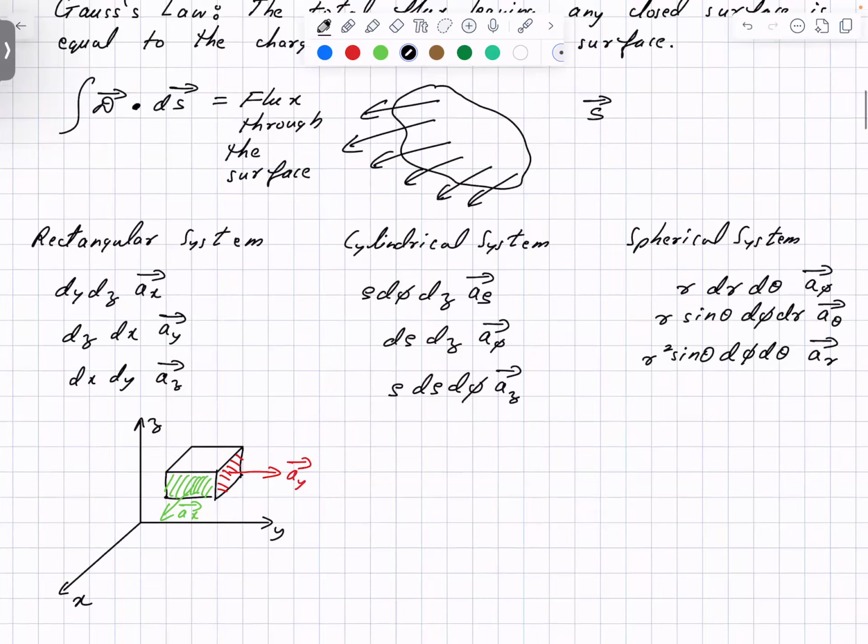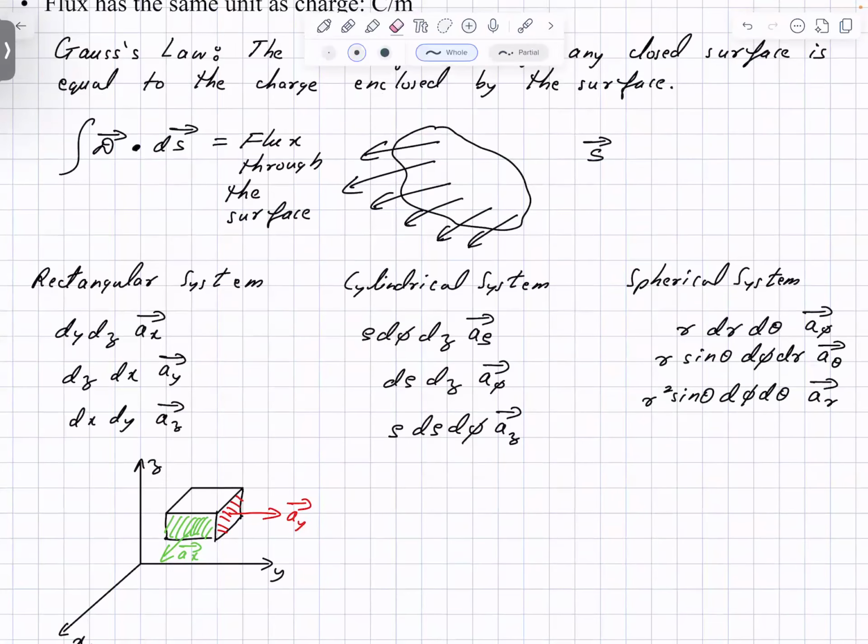All right, now that we know what a differential surface is, we can do this type of integral. What this integral does is take the electric flux density and multiply that by the total surface area. Multiplying flux per unit area by the total area gives us the total flux. So by evaluating this integral, using for ds one of these expressions, we can find the flux passing through any surface. And that is what we're going to do first.